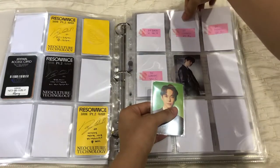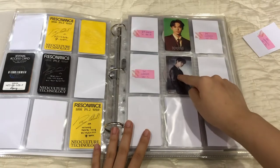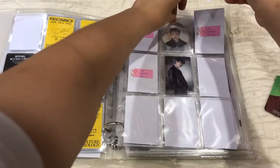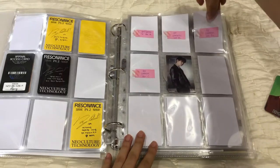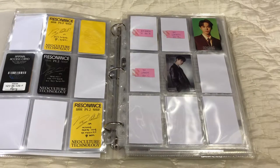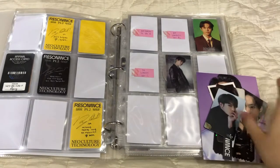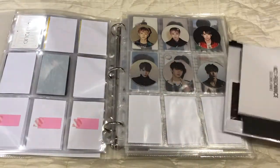I'll just put it here. Or I might change position, because this is quite similar to this. But yeah, you know what? Let's just change it real quick. Okay, so I'm still missing 3 cards for Loveholic, but I'm just gonna take it slow, you know? I don't wanna pressure myself anymore. So, yeah, now I have all of his non-album things, which include these, and his season's greetings things. I honestly miss Doyoung so much, guys.